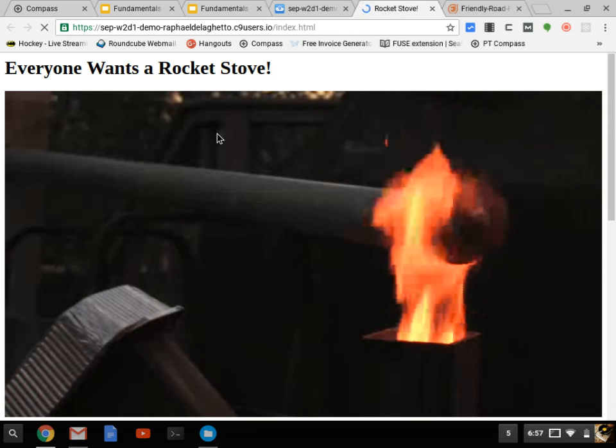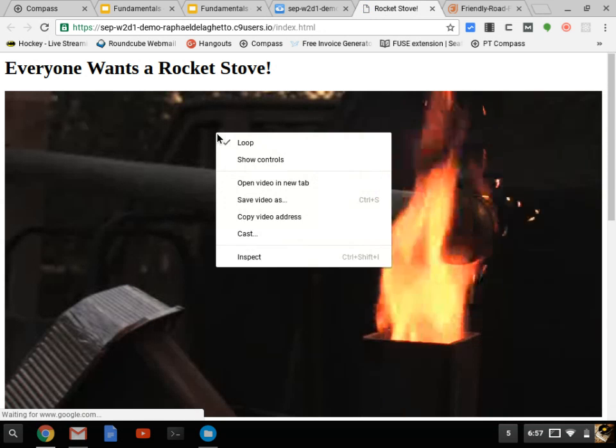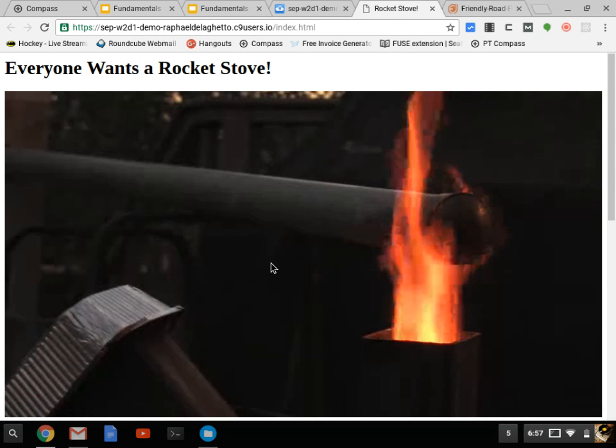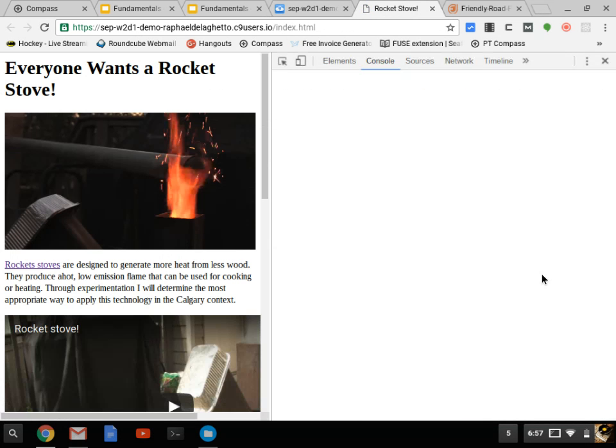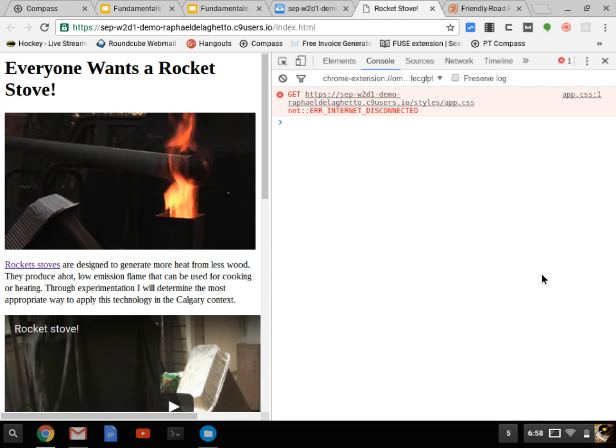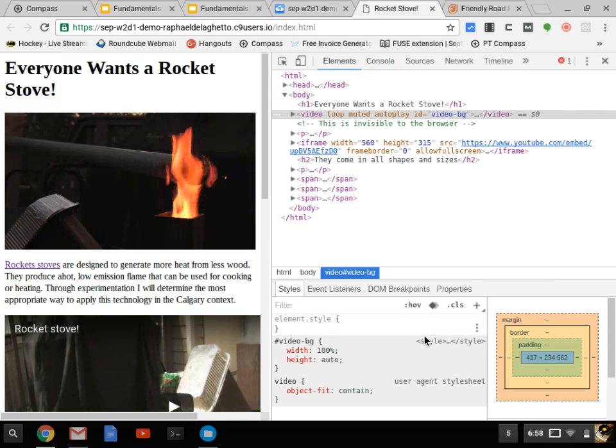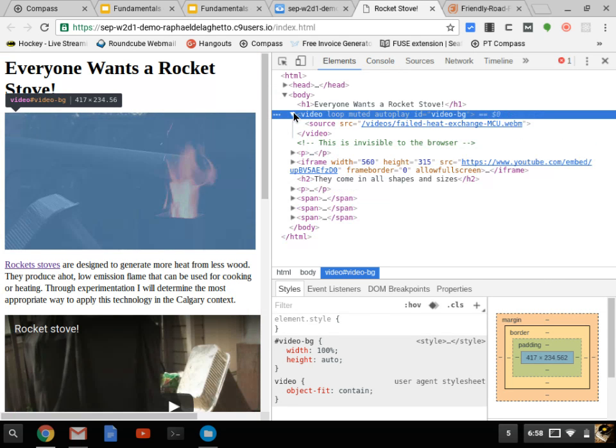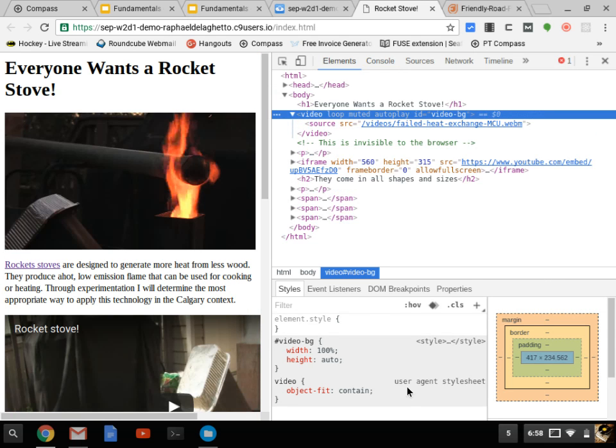So currently, if I do an inspect on this video, it should tell me that it is in a relative display mode. Or is it going to tell me anything? Video. Oh, it's not telling me. It's probably just the default.